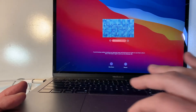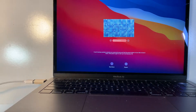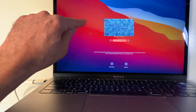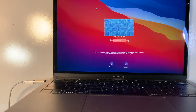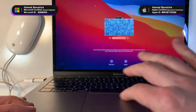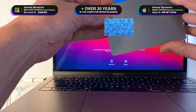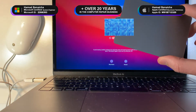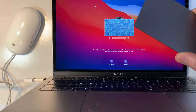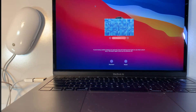So when you try to use the trackpad itself, see it doesn't move. But if I plug in an external mouse, it works fine, as you can see over here. But if I try to use the internal trackpad, see — nothing happened. So we've already taken one out — brand new — and we're going to install it, test it, make sure it's all good. So rather than replace the whole top assembly, top case, keyboard, battery, everything — just the trackpad. Let's get started.